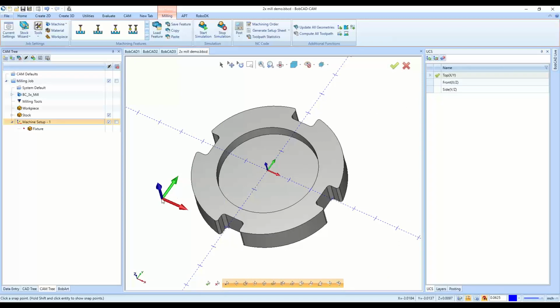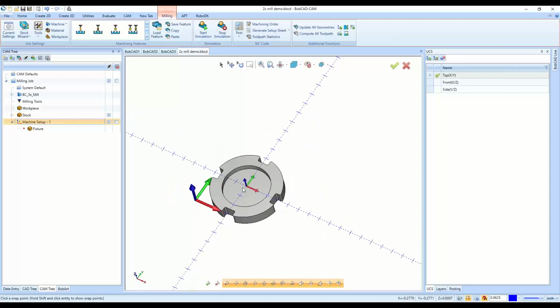As a side note, it's easier to set it up this way for our work offset instead of having to move our 3D model over, especially if we import a 3D model or a CAD drawing.